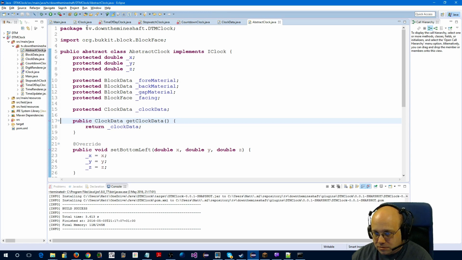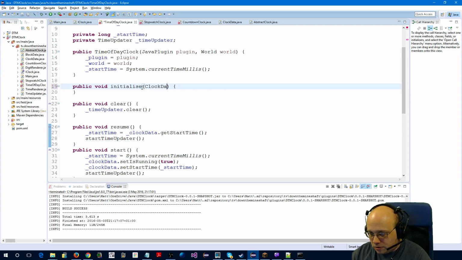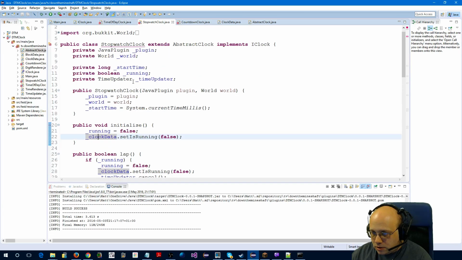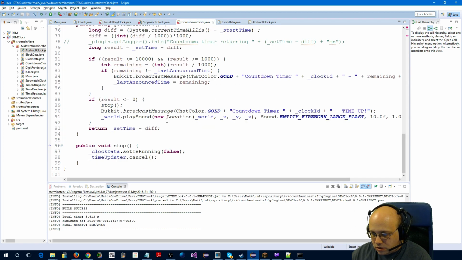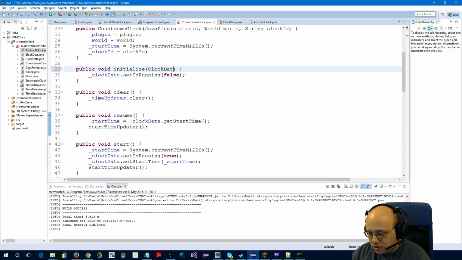That's a shame, it has to be done in all of these, but never mind. Can't be helped. Clock data, clock data, clock data, clock data, and then in here, clock data, data. That way it's all done just in time, and I can control that time, and I don't have to rely on people using the API correctly.